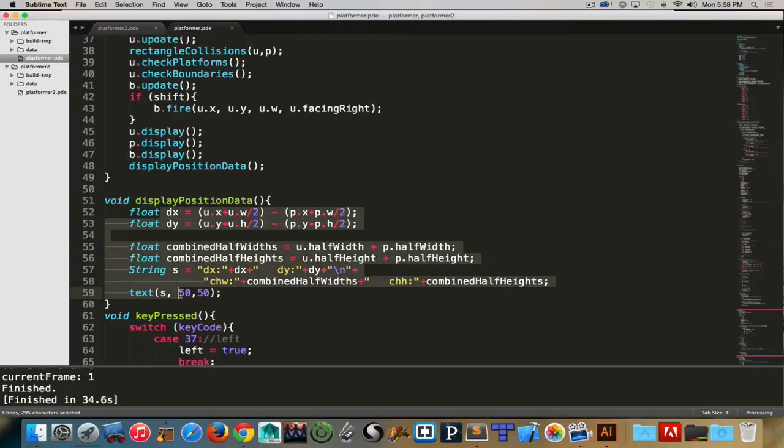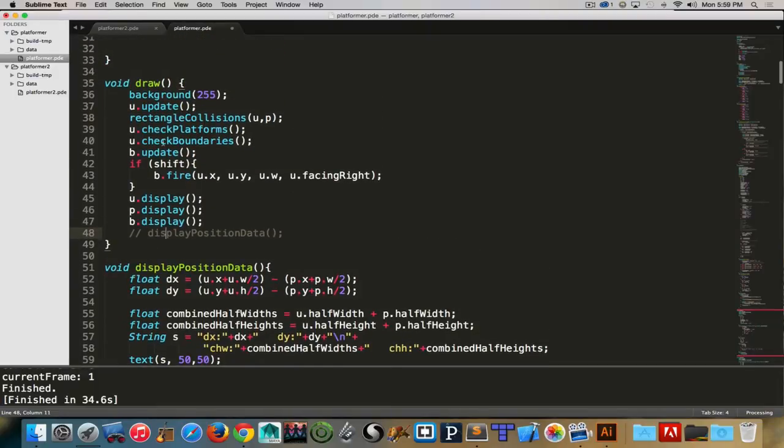I wrote all that on screen just so I could find out what the computer was thinking versus what I needed it to think. And I realized in the beginning I wasn't getting the right answer. Sometimes you'll write something and think, yeah, this makes sense, it should work, and then you find out the computer's not behaving properly. A common thing we do is use the println command to send a message to ourselves. But when you're getting too much data, a scrolling list of things flying by that you can't read fast enough, it's sometimes easier to write it to a text field on screen. That can be a useful debugging technique. If we don't want to see it, we can just comment that out, it goes away, no big deal, world's a happy place, move on.